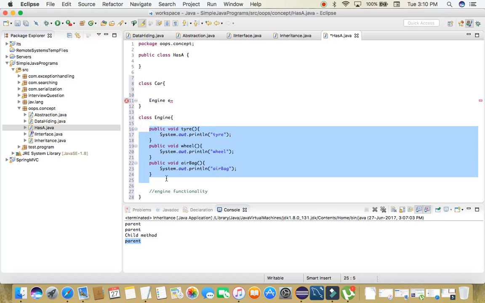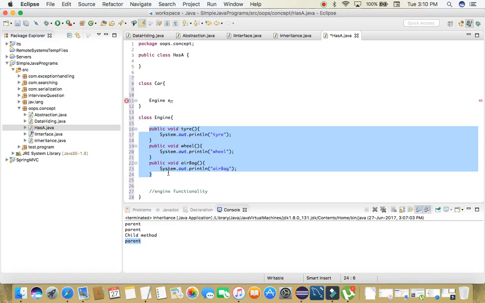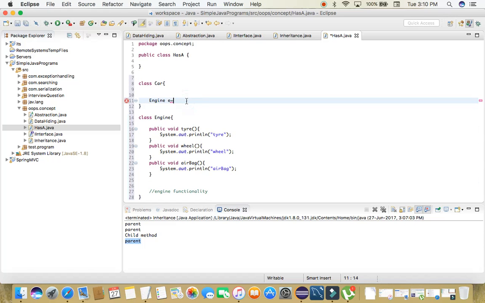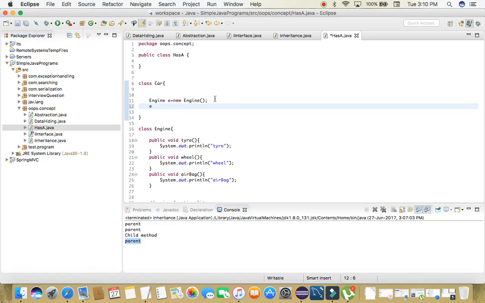Suppose there are thousands of properties in the Engine class, and this is for example purposes only. So if you have a thousand methods in the engine, and in Car you want only one or two methods or one functionality, then you can simply call that method by its class reference, like engine e dot.